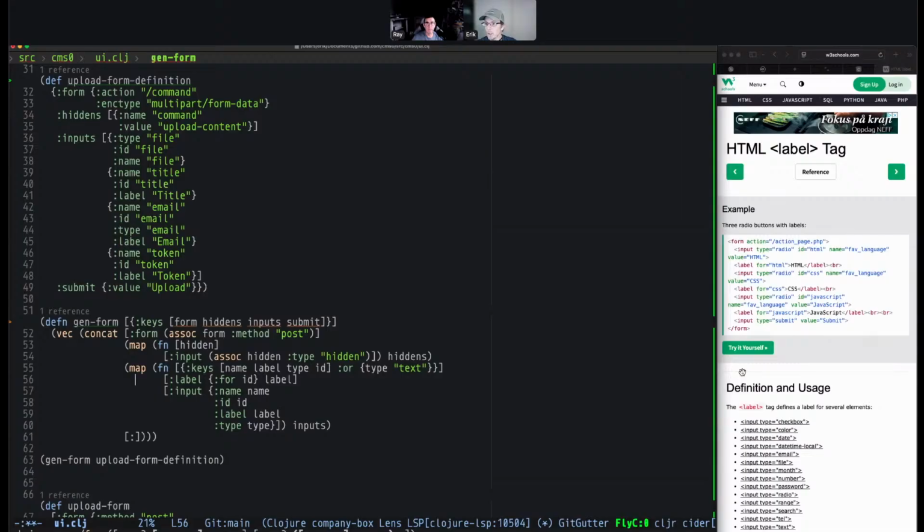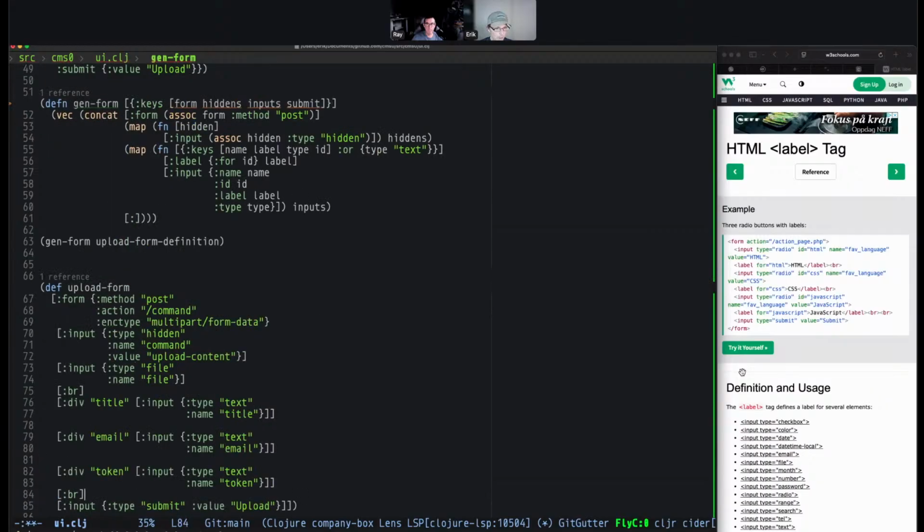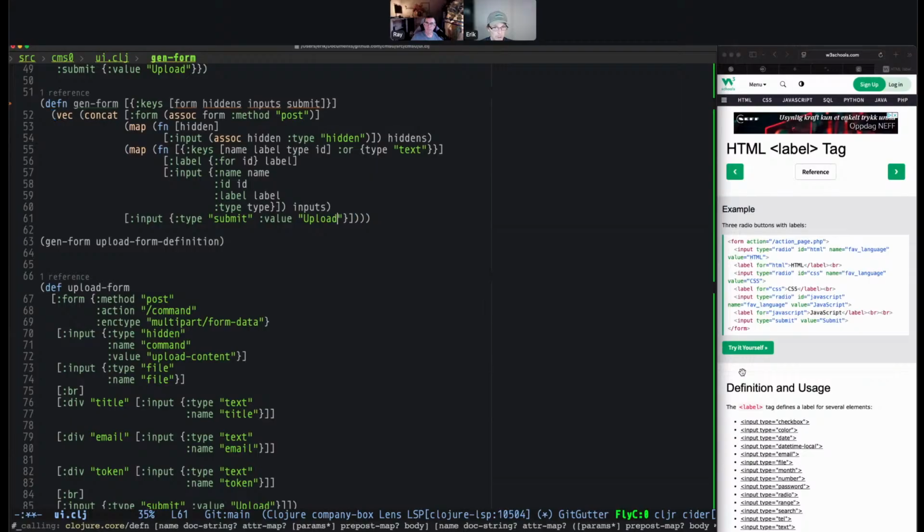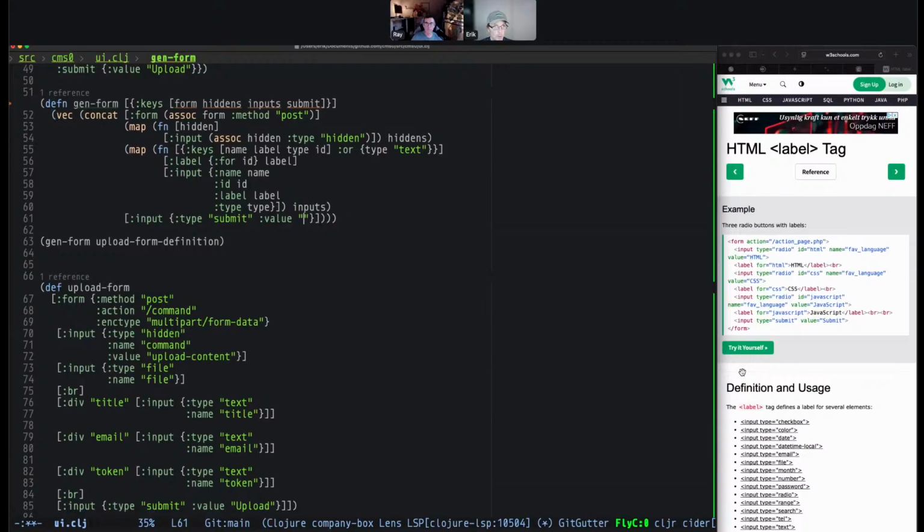Let's see if this works first and then see where we get to. Then we have the submit, and that should end up as this, and type is this, and the value is the value of the submit thing.